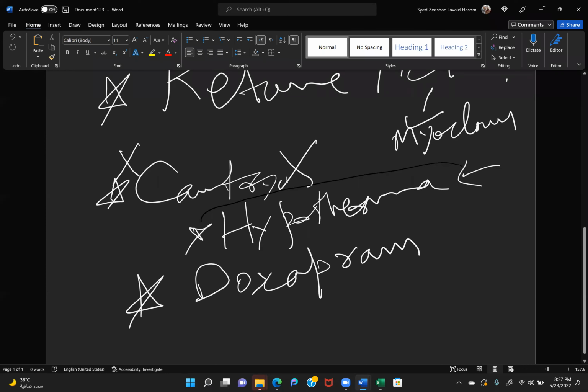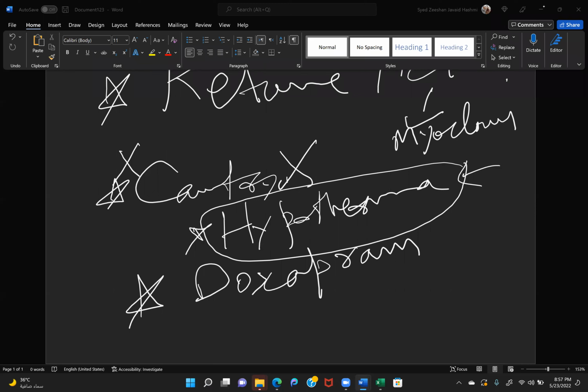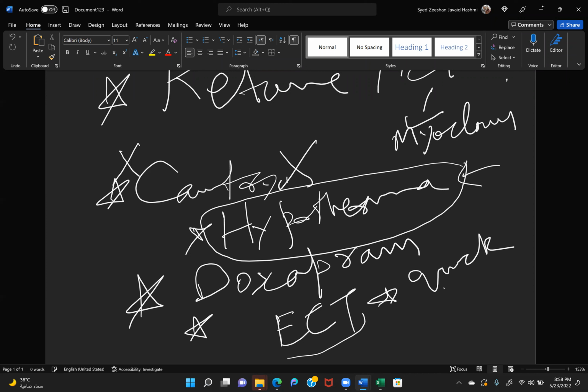There is one question here, sir, regarding propofol and its use in ECT. As you said, it's decreasing the seizure threshold. You are absolutely right. This may not be clinically significant, but in MCQs, if you find a question like that, you can say that it itself can decrease seizure threshold. But in practical clinical use, propofol is used because in ECT you want something which is quick. So in that regard, propofol is a good option.